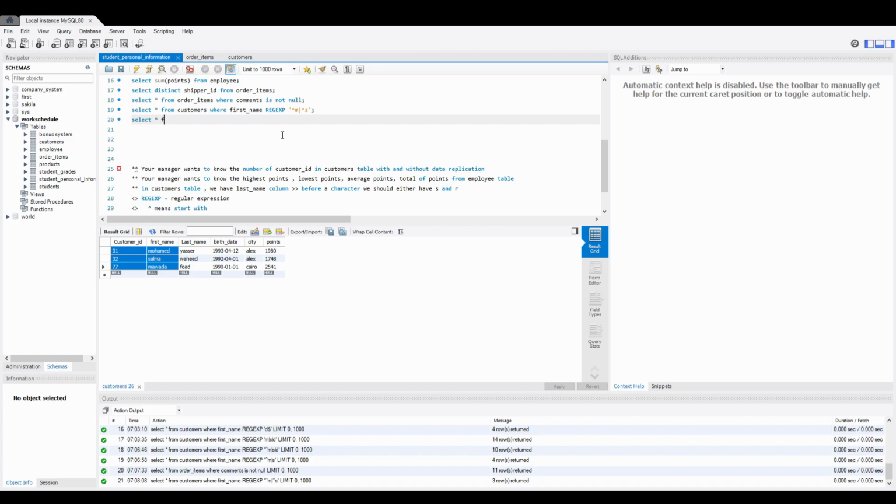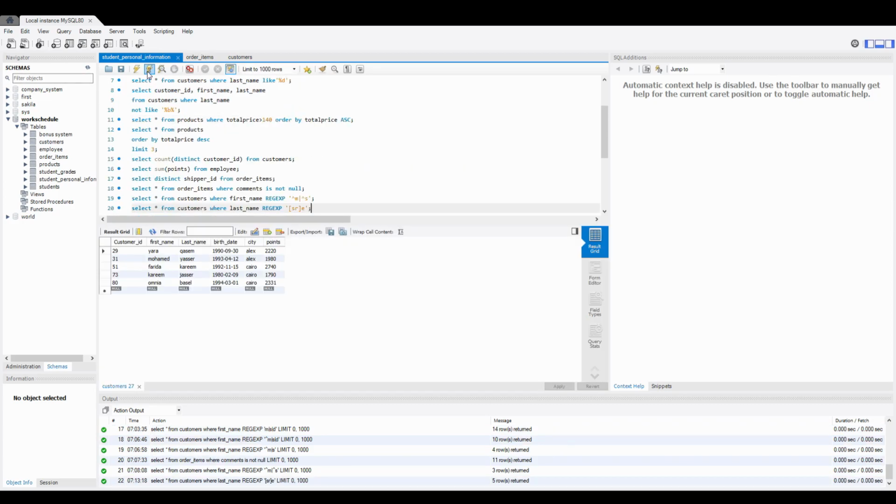Select all from customers where last name REGEXP, two brackets, E. Before E we have S and R. Semicolon and execute it.